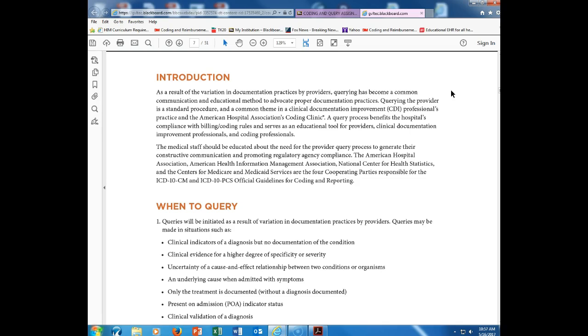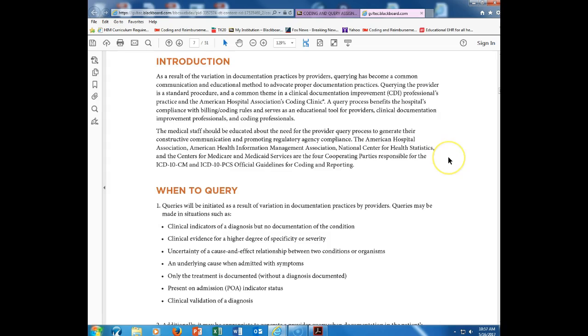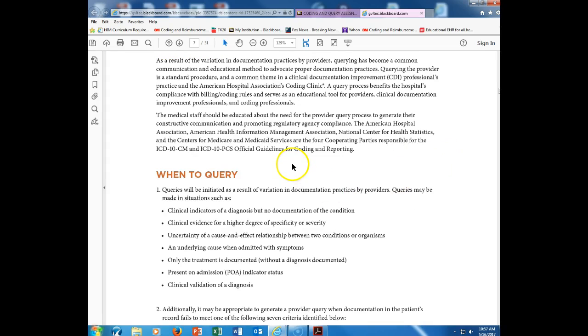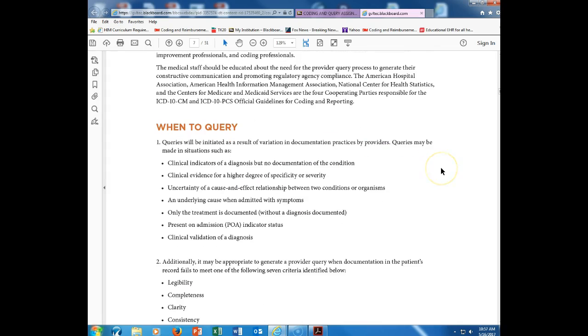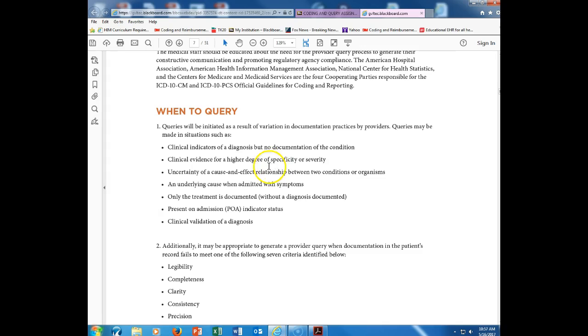When to query. Basically, we talked about this in HIM 216. Querying is when we're challenged by the documentation that's in that medical record. These are some of the reasons that we would need to query, and I'm not going to go over all of these with you. We've talked about them before.